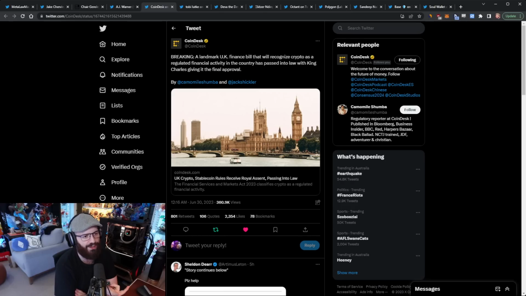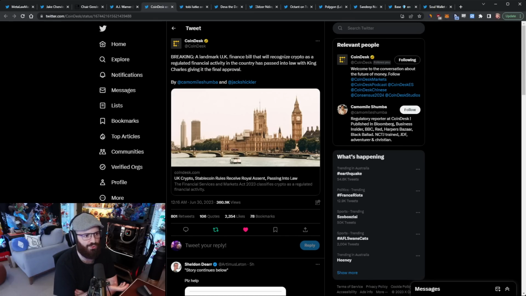Two, the UK really is already a financial hub, so there is a lot of existing infrastructure there. Three, everyone knows the UK left the EU a few years back now. I can't remember the exact timing, but they left. So obviously they need to continue to innovate and make sure they're continuing to be competitive on the world stage in terms of economic output, things like that. So yeah, a bunch of different reasons why I think the UK wants to be the crypto hub here.